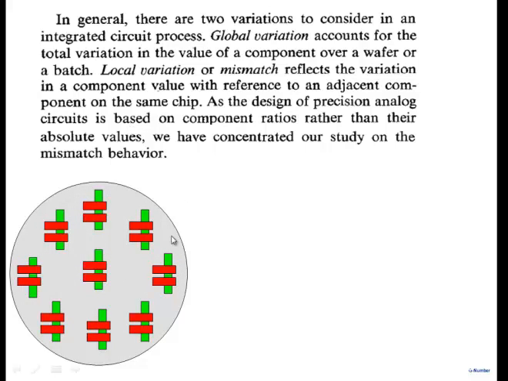So look at this particular diagram here. Now, the mismatch that I'm talking about is the following. I don't know whether you recognize this green one is N plus and red one is poly. So there are two polys, meaning two transistors. So now suppose we do an experiment like this, that we make two transistors here. This whole circle is a wafer. It's a big wafer, 300 mm wafer.